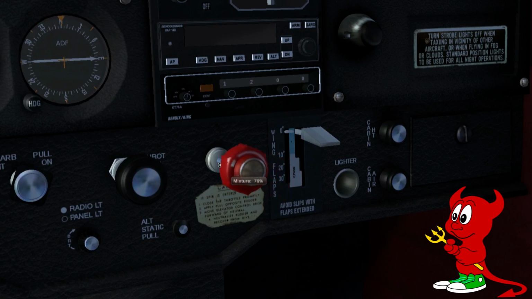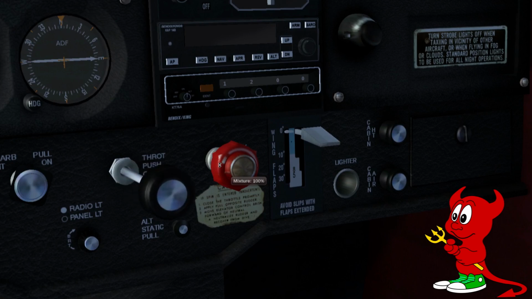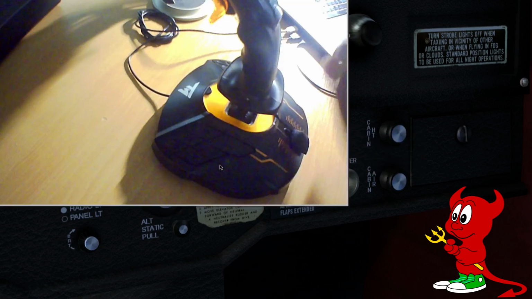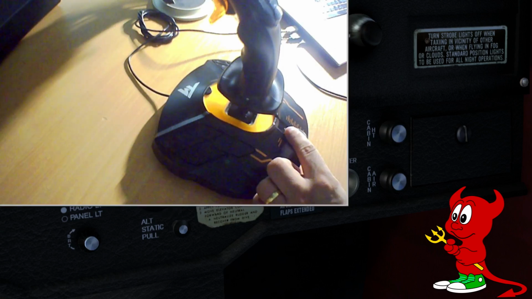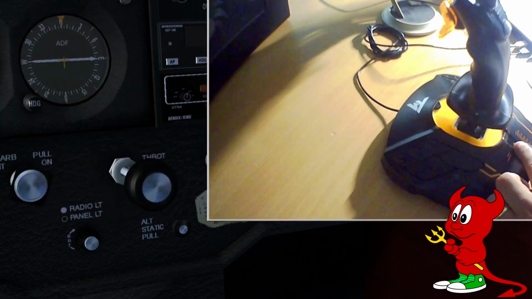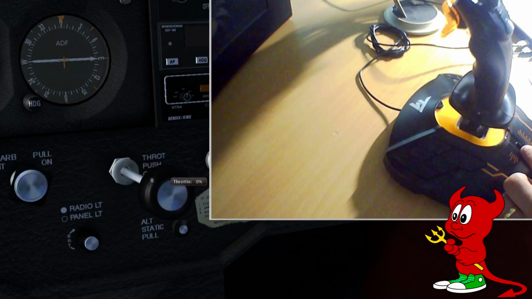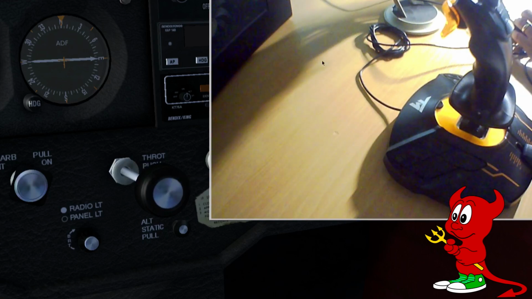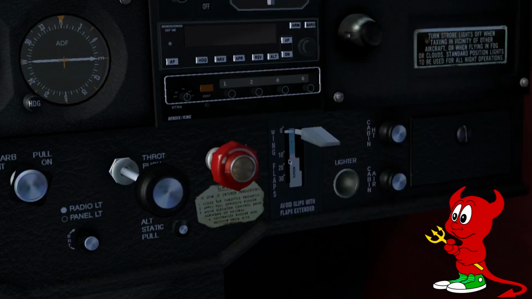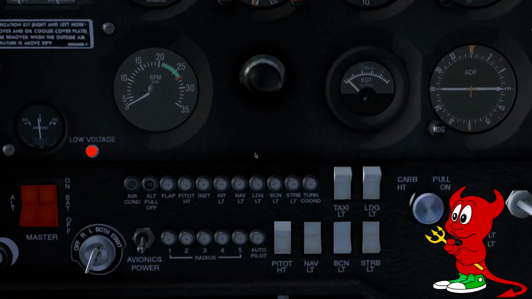We put maximum mixture, and with the throttle, so if you remember, let me see, do I have a button? Yes, so with this one here I can control the throttle. Let's put a little bit of throttle, let's put it at 10%, not more than that. And I think we are done here.